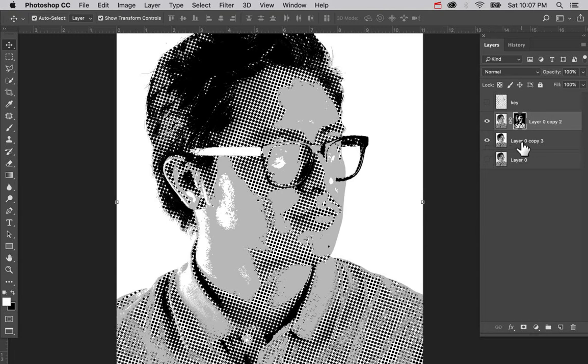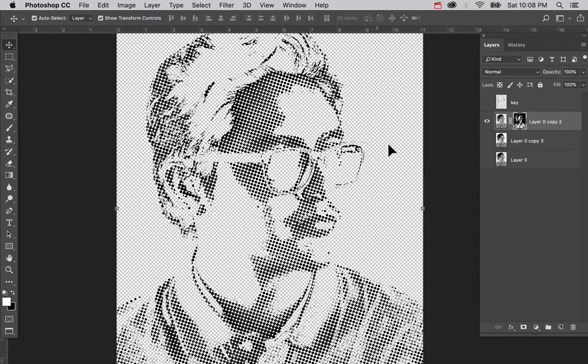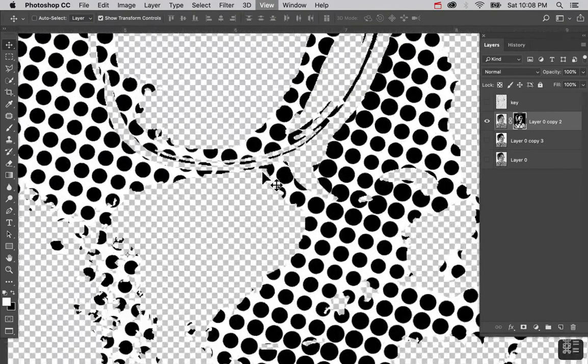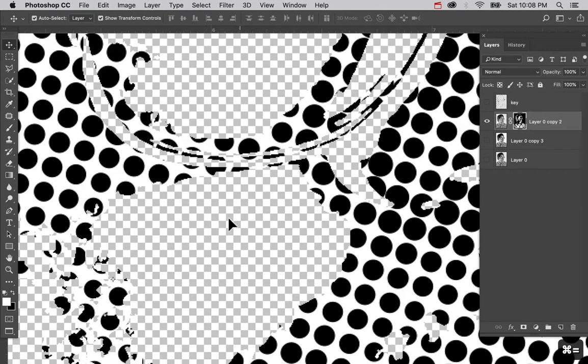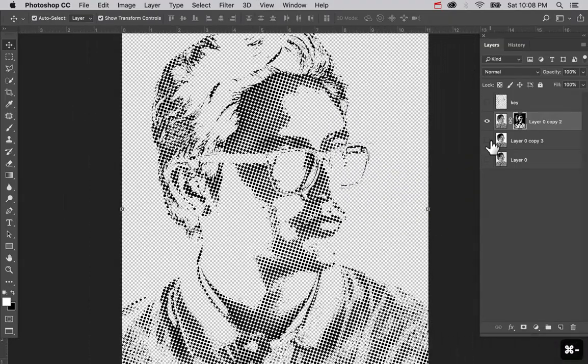If I turn off my cut layer here, you can see what happened. The layer mask performs a cut on my halftone pattern and renders everything else as transparent. In Photoshop, this little gray and white checkerboard that shows up behind something tells me that it's a transparent background, or in other words, clear. Now here's what I can do with that.